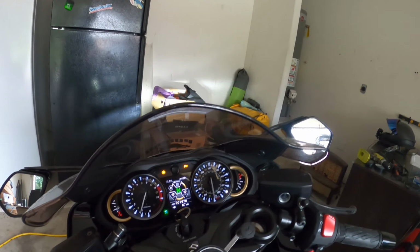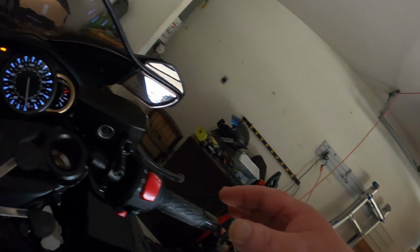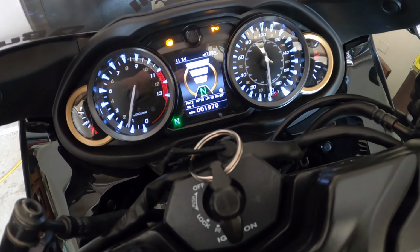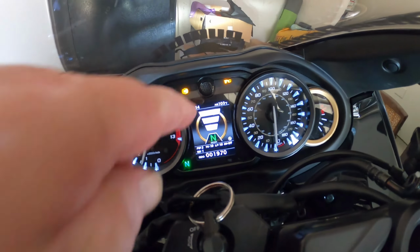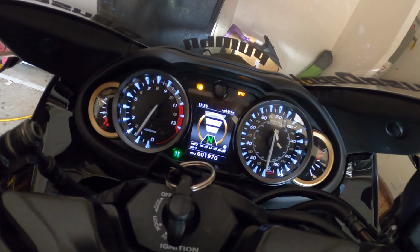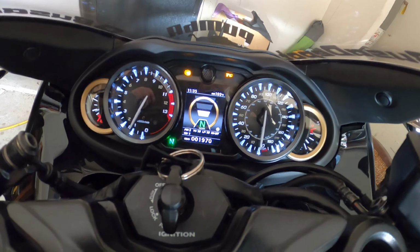All right, now, with the bike running, and you're waiting in line for your deal, what you want to do to set it up is this. Hold this down. Okay, now you see it's got 3 bars. That's 8,000 RPM. We don't want that. So you're going to use this. We're going to back that down, okay?